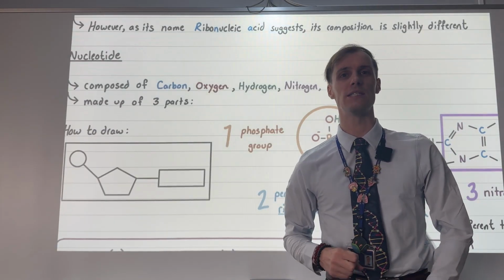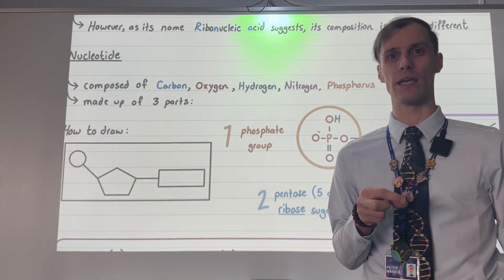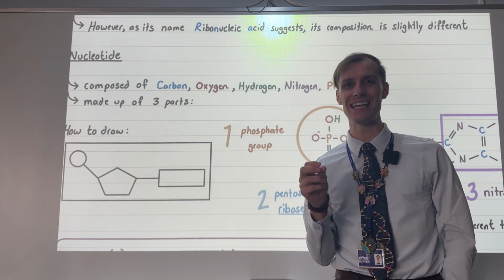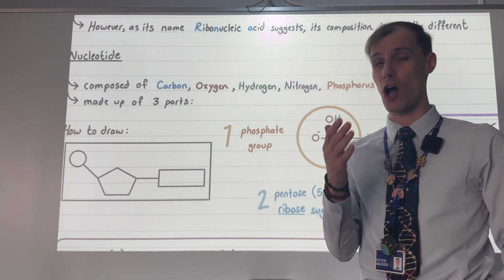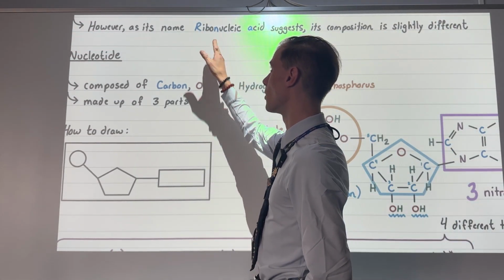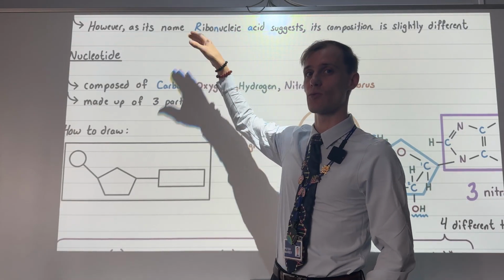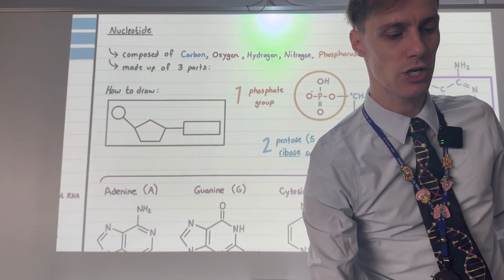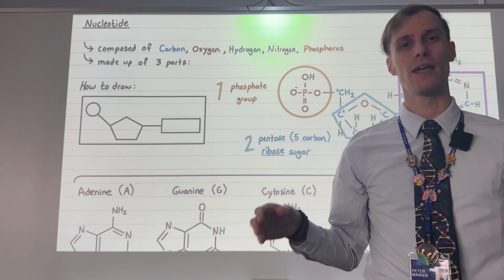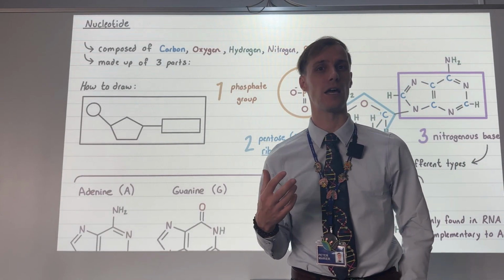So similarly to DNA, its name comes from the sugar that comprises its nucleic acid. Specifically, DNA, remember, was deoxyribonucleic acid, whereas RNA is ribonucleic acid. And again, you can probably already deduce that this ribo is for ribose. So let's take a look at the structure of an RNA nucleotide, and let's keep in the back of our minds similarities and differences that we find with DNA along the way.